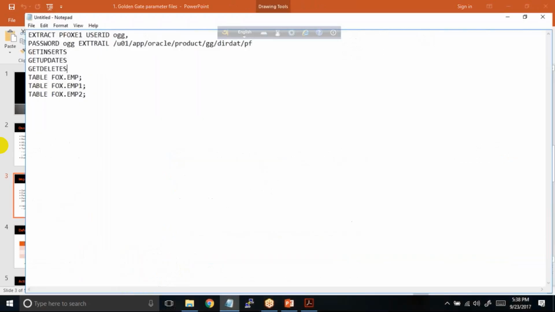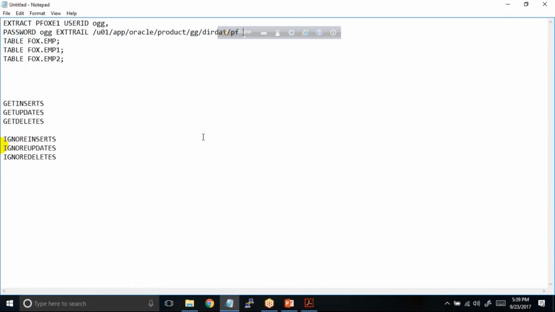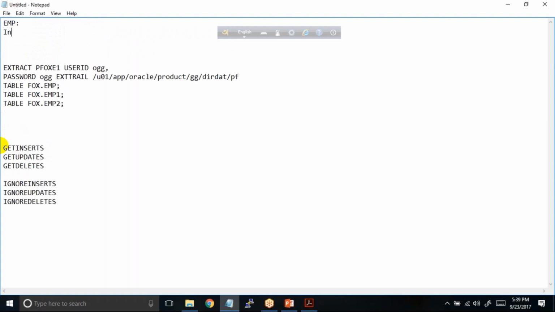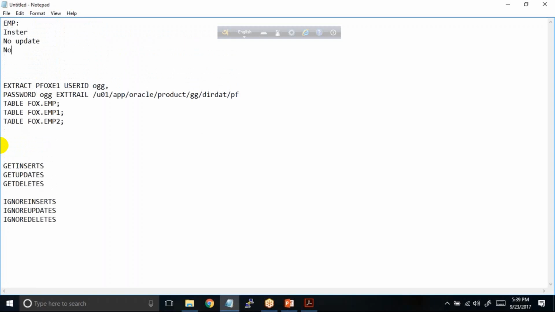What is the meaning of this line? Over here I'm writing ignore inserts, ignore updates, and ignore deletes. Now the client has a special requirement. For the EMP table, they want to capture the insert and no update, no delete.